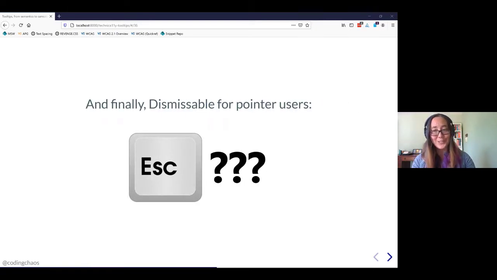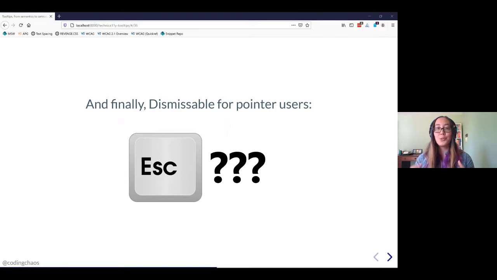For pointer users, that's a lot harder because you need to make it go away without requiring the user to move the pointer, which probably means a keyboard listener, even for people who are using their mouse. And if you try to do that, what that means is you have no idea where focus is. You have no idea what element is capturing the keyboard event.